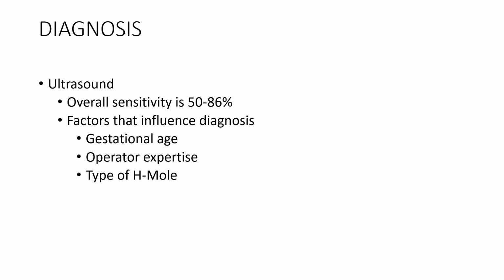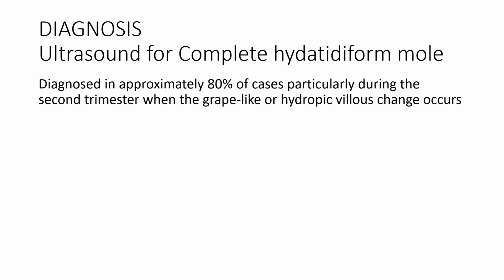ultrasound diagnosis overall sensitivity is 50 to 86%. Factors that influence the diagnosis would be gestational age, expertise of the operator, and the type of hydatidiform mole. Complete hydatidiform mole is diagnosed in approximately 80% of cases, particularly during the second trimester when the grape-like or hydropic villus change occurs.